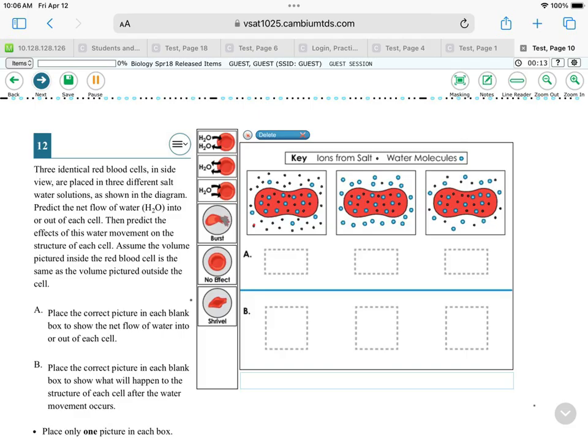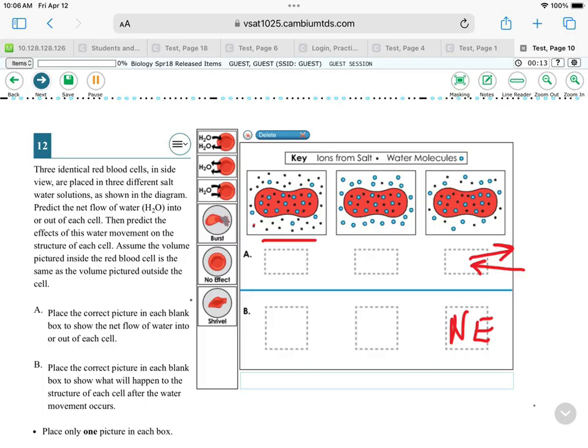Oh, everybody's favorite question. If you remember back to level 1 where I made you count particles because I was a jerk, this is why I did it, because you're going to have to count particles on the state test. I find it easiest to look at this one first, because it clearly has about the same concentration inside and outside the cell. Remember the word isotonic maybe? This one's isotonic, and so water is going to go into and out of the cell at approximately the same rate. So there will be no effect on the cell. It's just going to sit there.